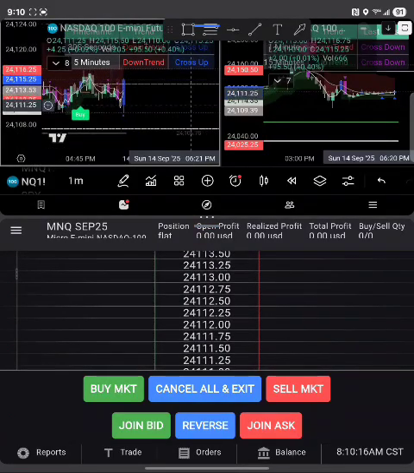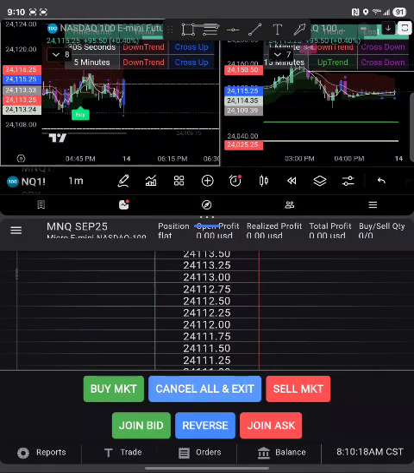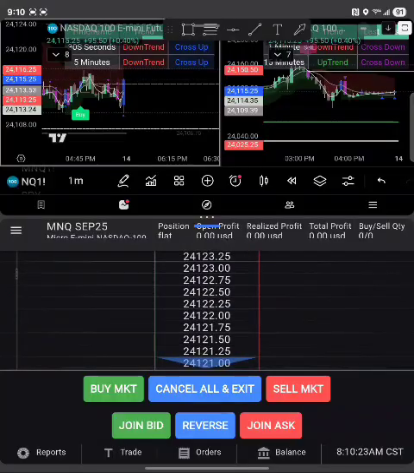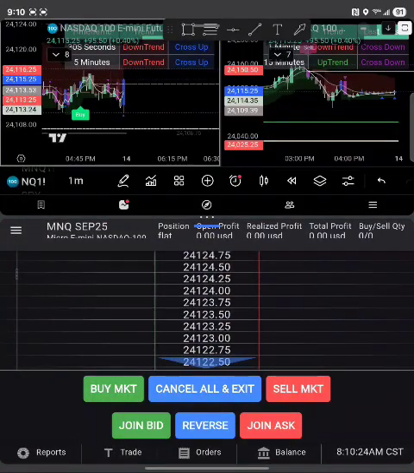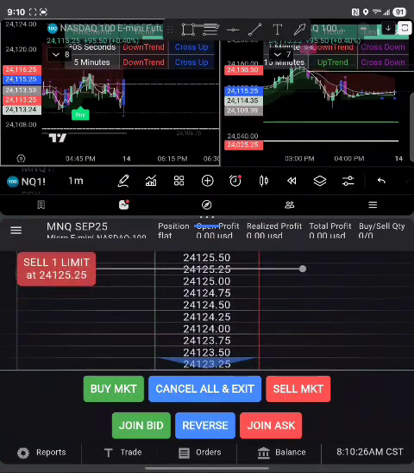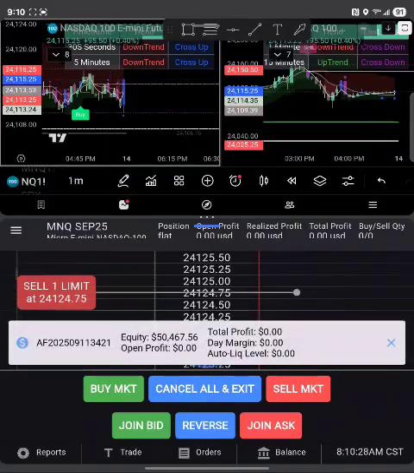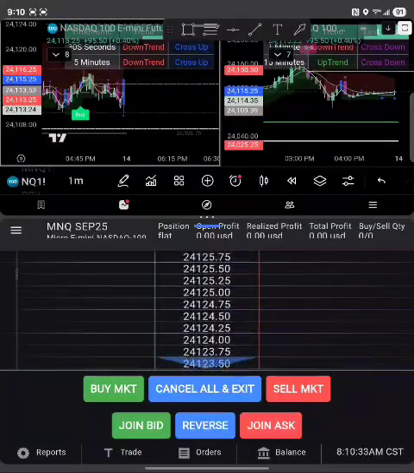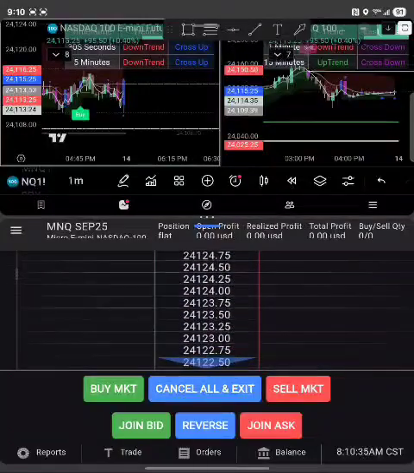I already know where my stop is going to be, and I'll hit cancel all, and I'll already put my TPs wherever they're going to be. If I were in a buy, I'll put my sells up like that. And if you guys are getting the feel where you're seeing my little indicator here, and then I'll go boom, and it will place that order there for me. Clear any messages that got sent to the bottom.